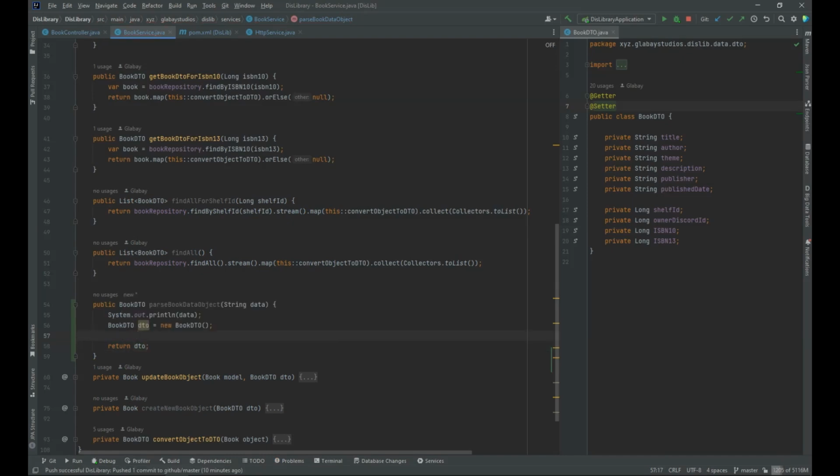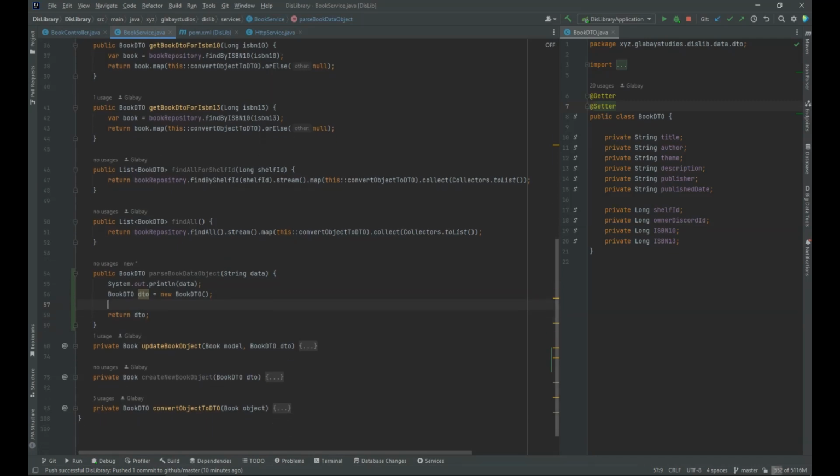All right, so now what do we do with the JSON data that we're taking in? This is going to be inside of a try-catch because there is an exception that can be thrown during the parsing. This is known as a ParseException. So we will surround this with a try-catch.